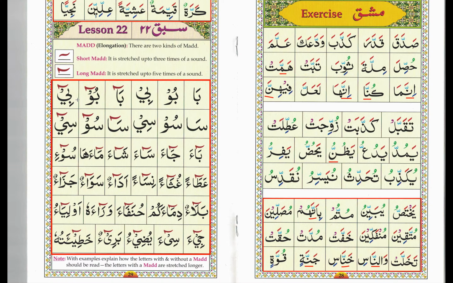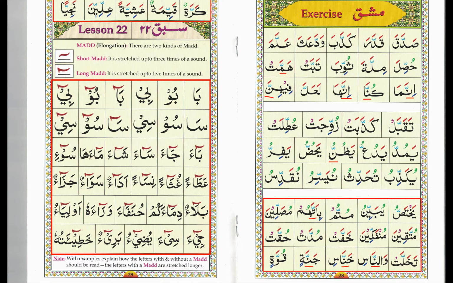And the way you practice it, what I want you to do is when you're reading the mud, put your finger up one at a time. So as I'm reading, I'm putting my finger up. You take your right hand, for example, or your left hand, and as you're stretching, you put 1 finger up at a time. And once you reach 4 fingers, then you stop. So like this. B. So when I lifted my 4th finger up, that's when I stopped my mud. So that's for beginners. That's how we can start to practice the muds.